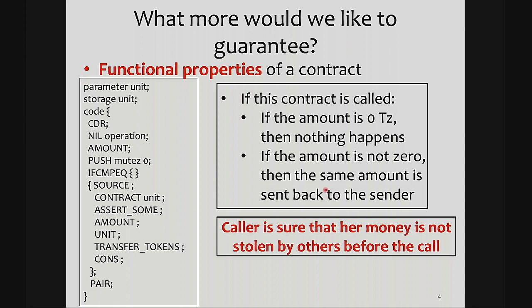Alright, so to summarize, our project aims to develop a type system, a framework as an extension of the Michelson type system, so that it can guarantee more functional properties of a contract than the current type system. The current type system guarantees a simple type property, but we want to guarantee the functional property. Also, it is included in the goal to implement a semi-automated static verifier. So we do not only the theory but also implement a verifier.